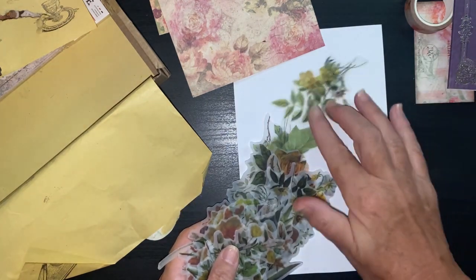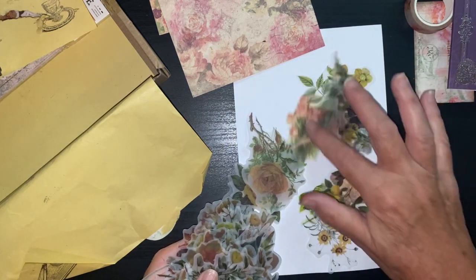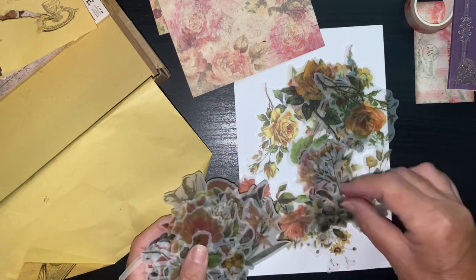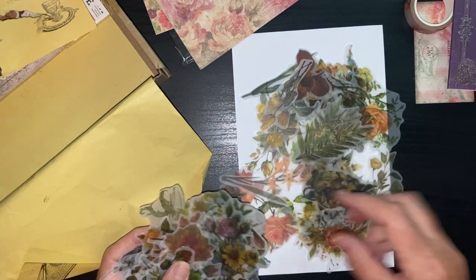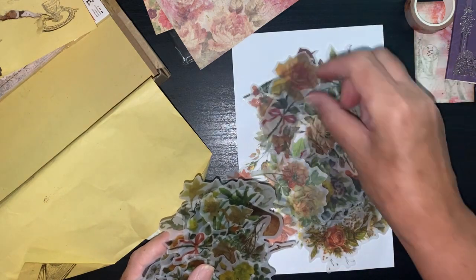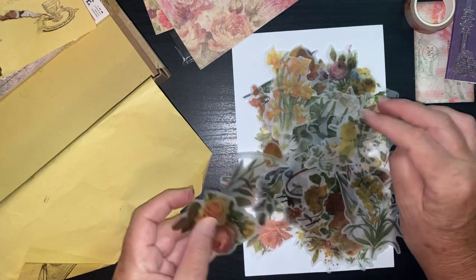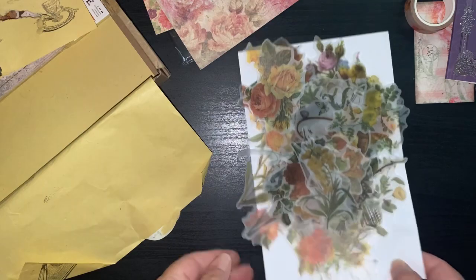And they didn't all come from Your Creative Studio. I ordered them. They're mostly like yellows. There's a couple pinks, but they're really very yellow. I say that now, I'm seeing more pinks than I did when I originally opened it. This looks a little almost fall to me with the oranges and the yellows, although the flowers aren't necessarily fall or spring. But I'm just not seeing a lot of pinks in here, but I'm not mad at this at all. I mean, I love these kind of stickers, and I have a lot of them.